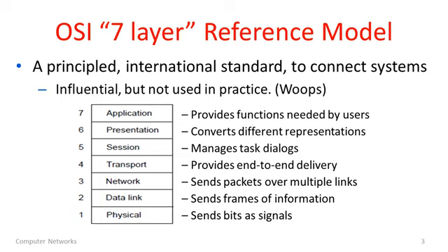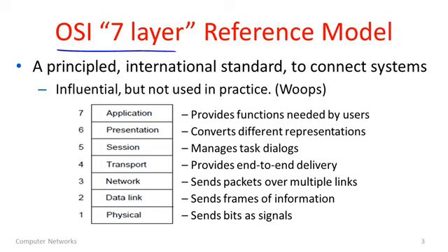It's called the OSI 7-layer reference model. Now, this is a principled international standard effort. It's all about providing a reference model that will allow systems to be interconnected. Systems made by different people, that is, different manufacturers, to be interconnected in a way such that they'll all work. It's been tremendously influential. It was actually put together by a standards body, this is probably all the 1980s. But even though it's hugely influential, it's not really used in practice.